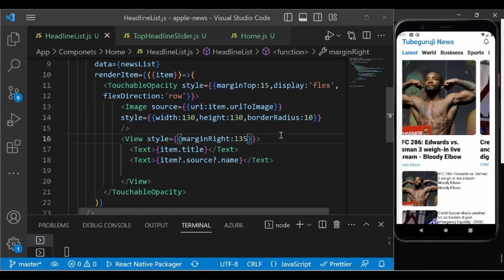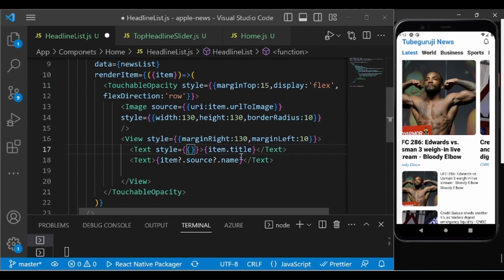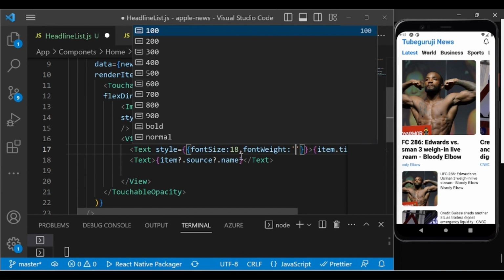And also I will give some margin from the left, like 10, and we will do 130. Okay, yeah. Now we want to give a style to this text. So style, will increase the font size first. So I will make it 80, and let me make the font weight bold.